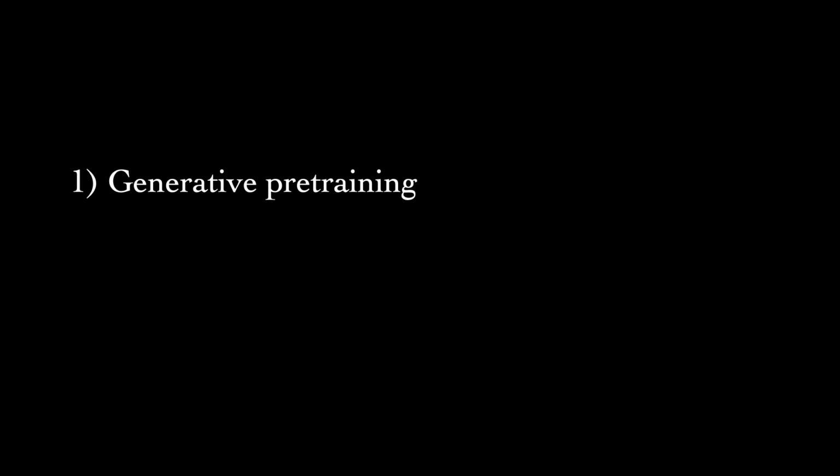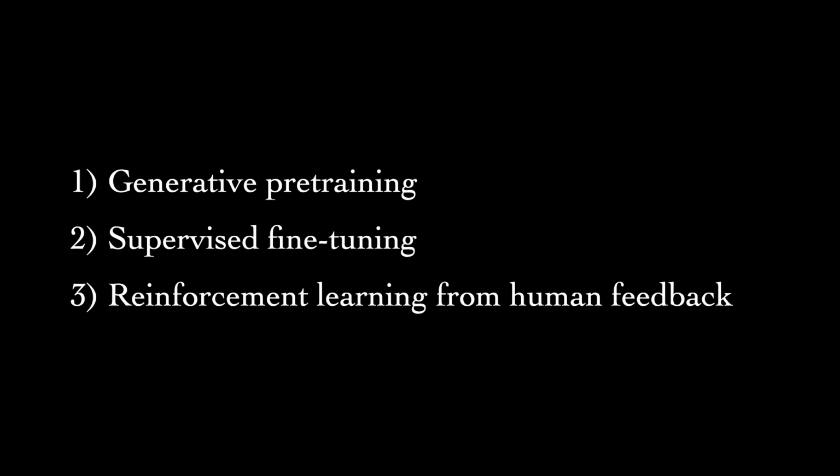There are three main stages to the training recipe. Generative pretraining, where we train a raw language model on text data. Supervised fine-tuning, where the model is further trained to mimic ideal chatbot behavior demonstrated by humans. And reinforcement learning from human feedback, where human preferences over alternative model outputs will be used to define a reward function for additional training with RL. In each of these steps, the model is fine-tuned from the results of the step prior. That is, its weights will be initialized to the final weights obtained in the previous stage. We'll step through these one by one.